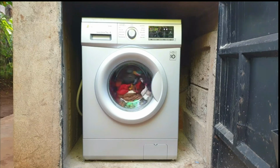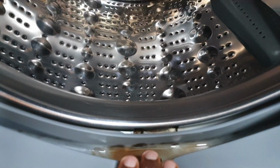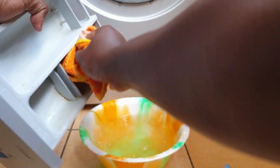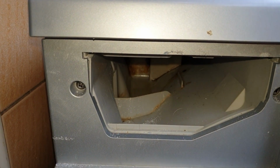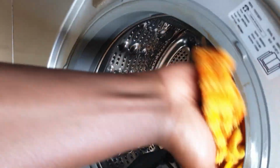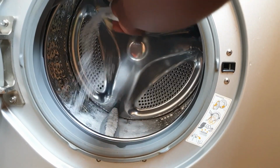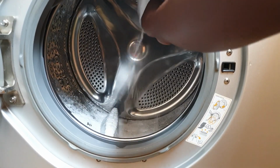If you don't clean your washing machine regularly, it won't clean your clothes well, and even your clothes may start to smell. That's because over time, a lot of gunk, including soap residue, dirt, and even mold or mildew, start to accumulate in your washing machine. So today, we're going to deep clean this 7kg LG front-loading washing machine. You use these steps to clean most other front-load washing machines, but check your user manual just to be sure.